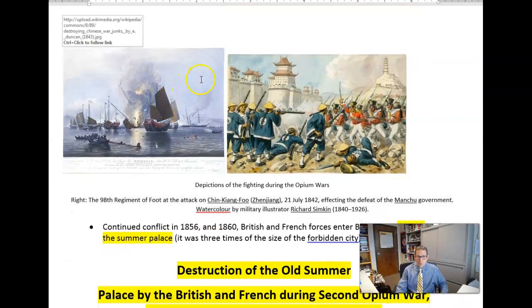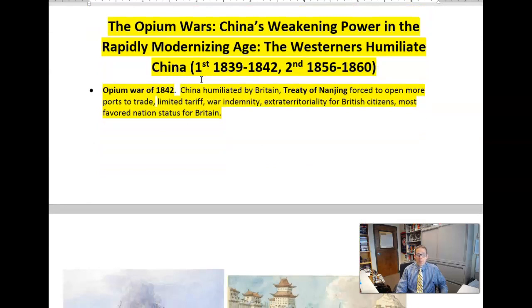And there's two of them. The first one did not settle all the issues. The importance of this is China is humiliated in both these wars. China loses both these wars, which is important in the context of our class because China, a great sophisticated civilization, in the modern era is now dominated, at least in the short term, by European power and humiliated by European power, and forced to swallow and take a deep breath and accept a certain level of unfair, unequal treatment by European powers following the end of these two wars.